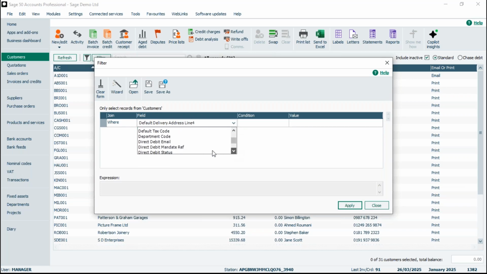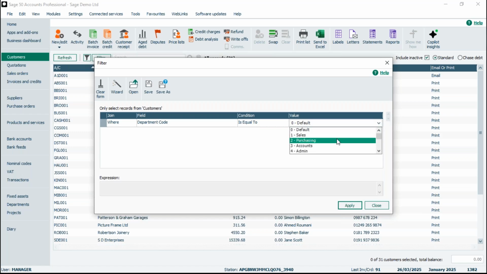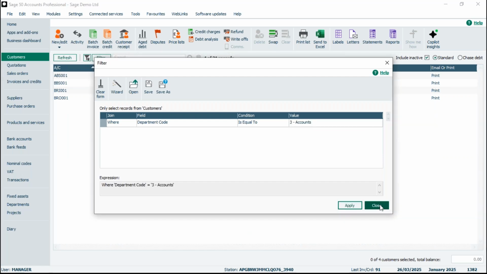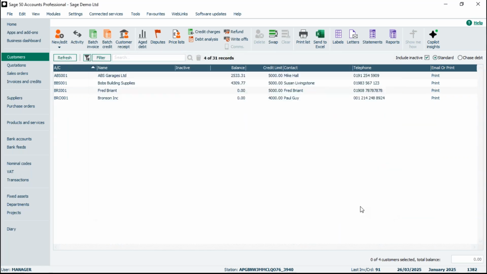Let's just select it from the list, where it is department code, and I'll say it is equal to, and I think we set something to 3 earlier, so I click apply, it will list the customers where I've specified or flagged them as department 3, and then with that selection, with those records listed, then we can go and run the standard aged debtors report, and it'll just be based around those records that we've got selected there.